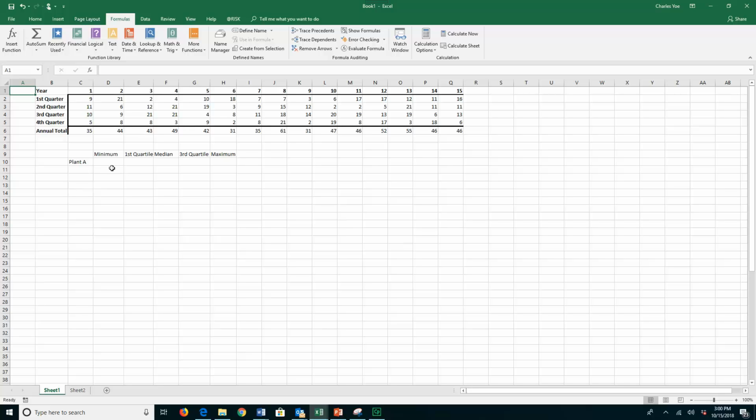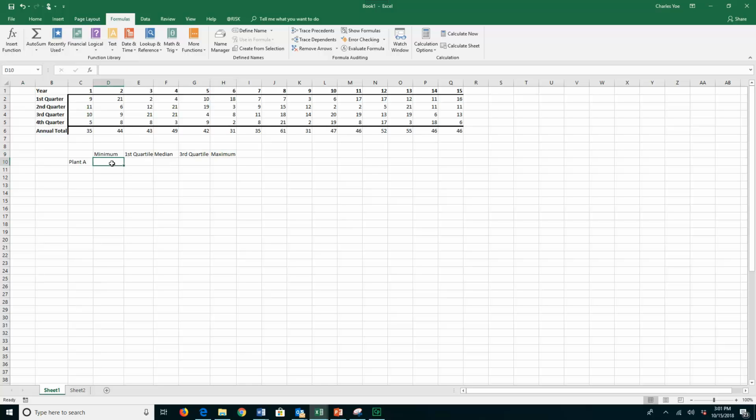The 5 numbers comprising the 5-number summary are the median, which provides some information about the location of the distribution, the first and third quartiles, which describe the spread of the observations, and the minimum and maximum, which define the range of the observations. So let's see how to create this summary.